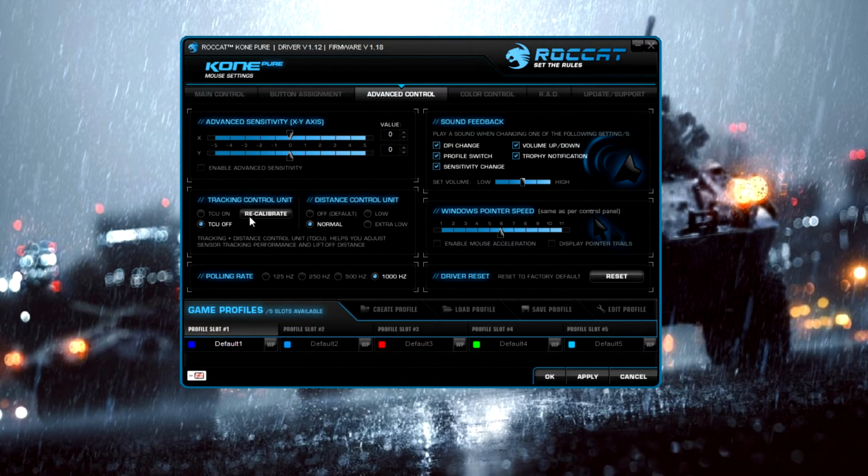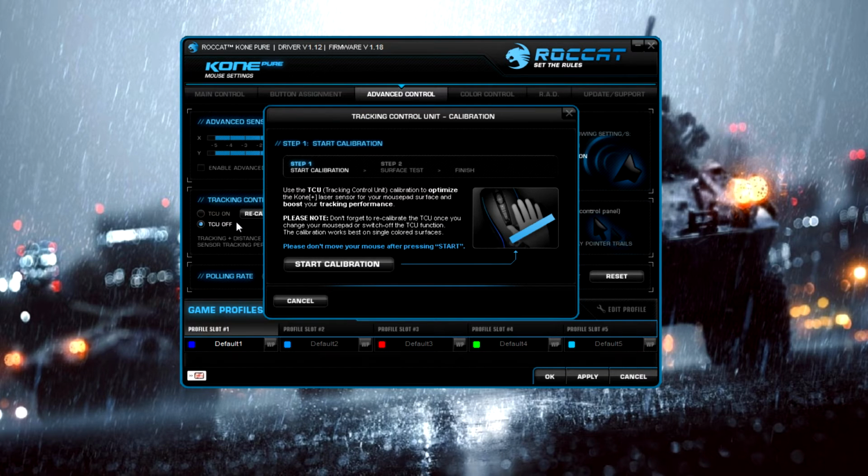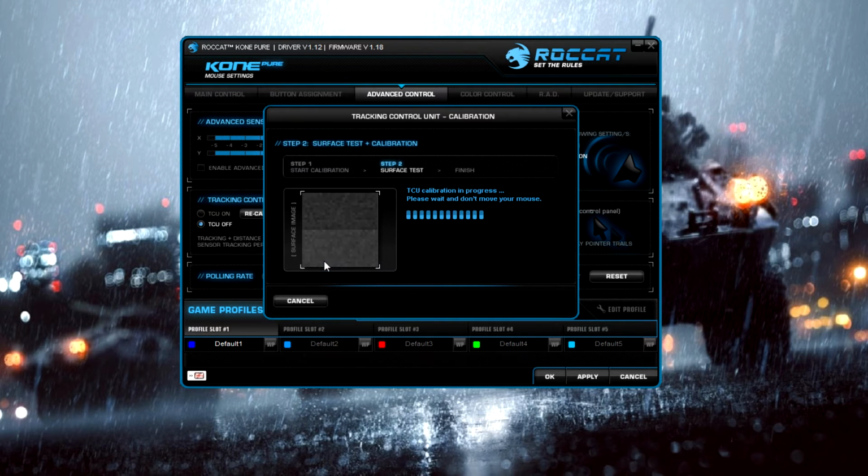Now moving on to the next page, we're going to take a look at one of the other great features of the mouse called the TDCU, or the Tracking and Distance Control Unit. Now this allows you to calibrate your mouse to the surface that you're playing on, to try and get the ultimate setup and sensitivity for your mouse.